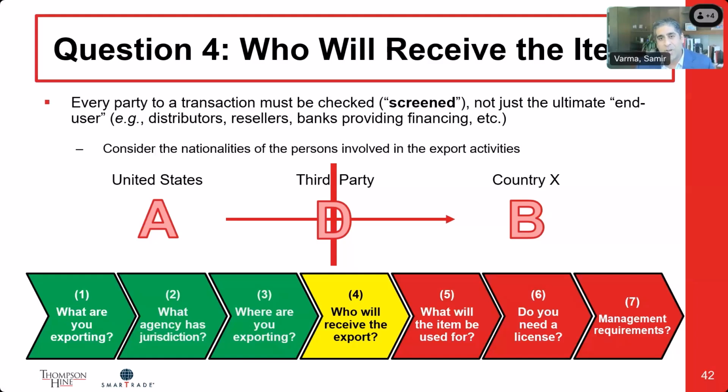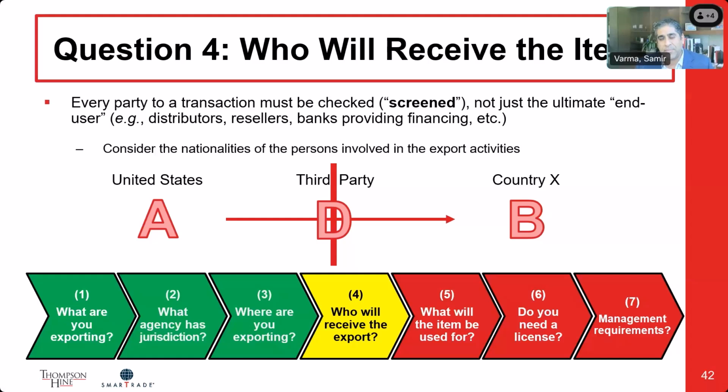But maybe you have a private cause of action against the distributor should the distributor create a situation where A is in trouble. There's a lot of ways to think about this. And we do get that question pretty frequently about how much diligence, where do we have to go? Do we have to go to the next level? How many levels down the chain do we have to go? This is going to come up even in later presentations, I'm sure, regarding supply chain and suppliers. But this type of thing comes up in export controls as well.